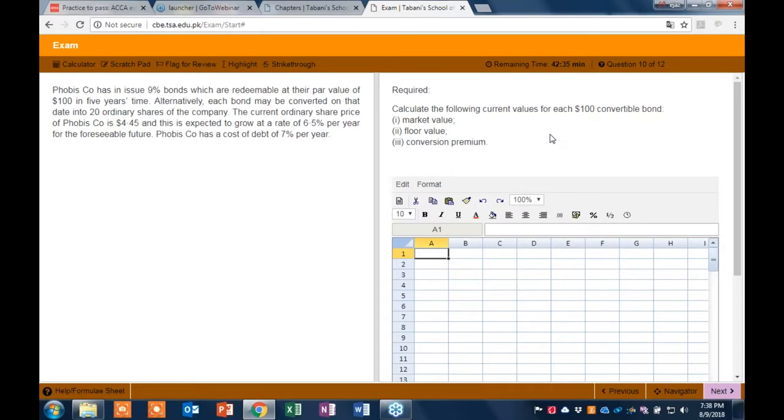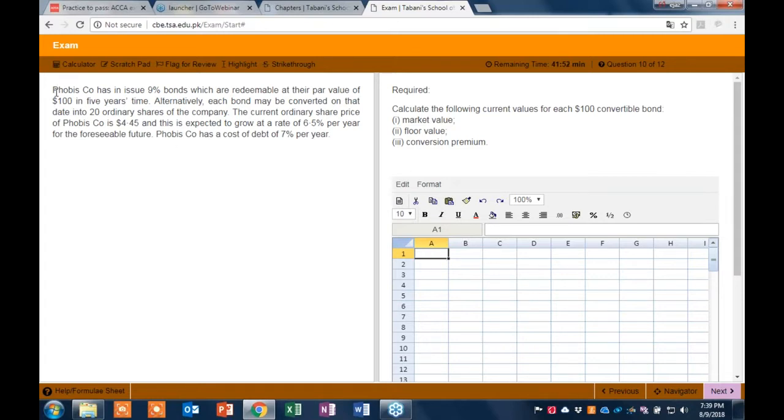As you know, if you buy bonds or loan notes of a company, you will be getting interest payments every year for a certain period of time, and at the end of the term you will be getting your investment back either in the form of cash, or you may get an option of buying shares of the company, and in that case it will be called convertible debt. So all we have to do is to find out the present value of those interest payments and whatever we are going to get after the end of the term. So we have to calculate the present values of those.